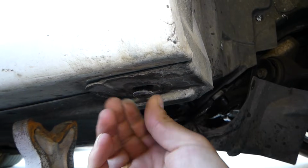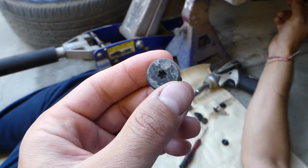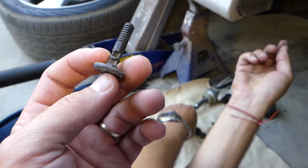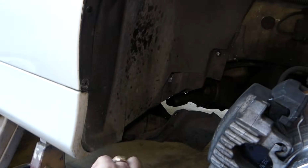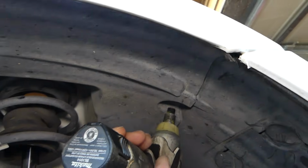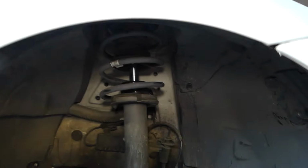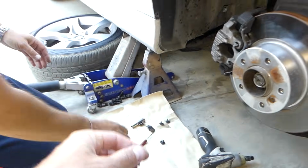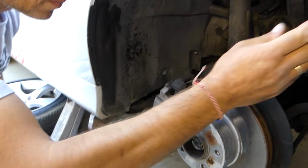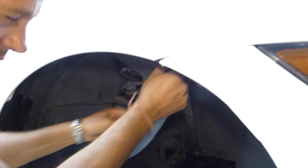There is one here. Let me show you what this one is. You can remove it with a Torx, like a Torx 15 or 20, it's like a plastic bolt here. And now we need to go back here, we forgot one more with an 8mm, right there. This is it, right here.